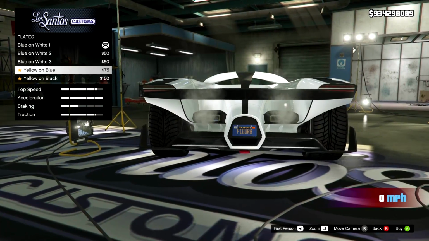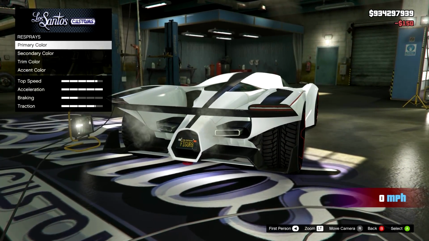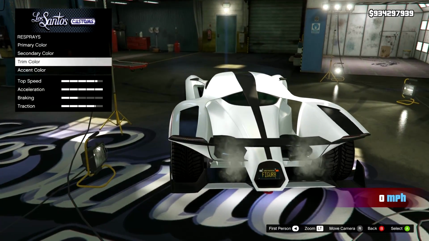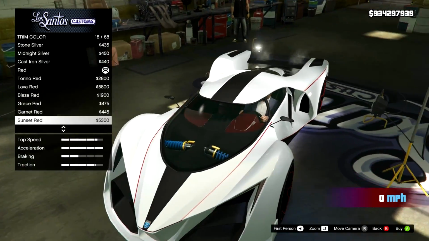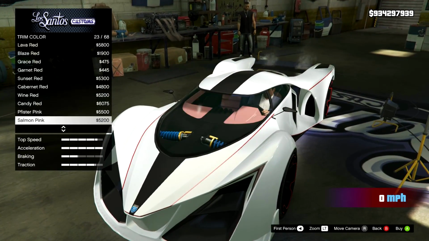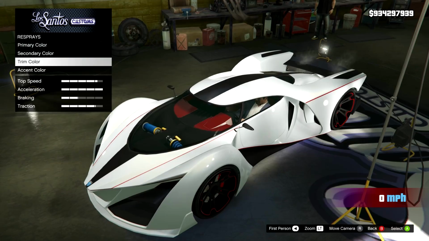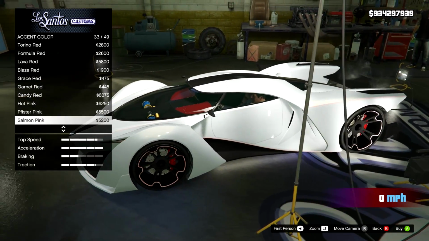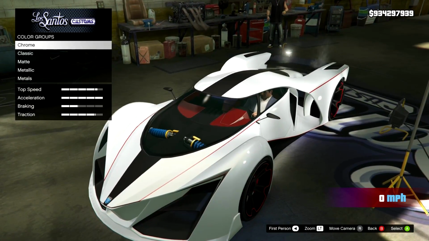On the plate, let's just make it black so it doesn't stand out as much. On the respray, oh, we've got trim color, accent color. Oh wow, there's actually so much more to change. So the trim color is going to be on the interior. Oh wow. Okay, it would have been nice if it changed the stripes and also those wheels as well. It would have been nice if they all matched. Maybe that's what the accent color is. Aha! That's what it is. Oh my god. Okay, there is so much to change.